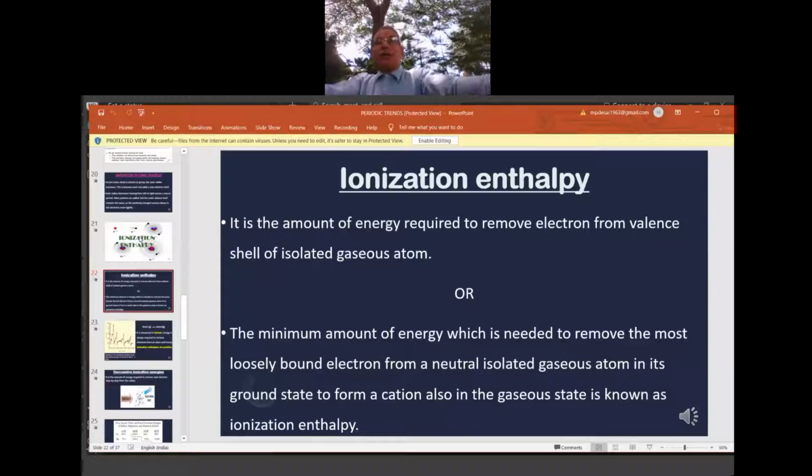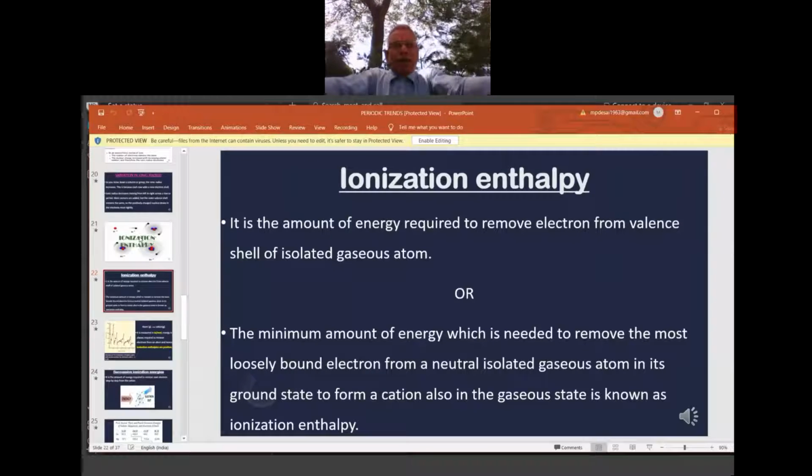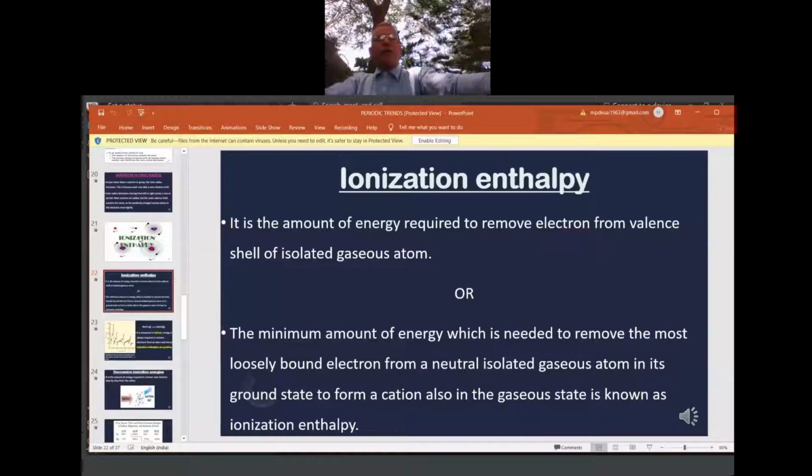Okay, so that 11th electron has the least binding energy, and it is called the most loosely bound electron. So to that most loosely bound electron, if you supply the required amount of energy, it will come out. So our work is very easy, no? With the least amount of energy given to the most loosely bound electron to knock it out and become the cation, that is the ionization enthalpy. Okay, and because it is energy, in what unit do we measure it? Energy is always measured in joules. So ionization enthalpy is measured in joules. One more is here.